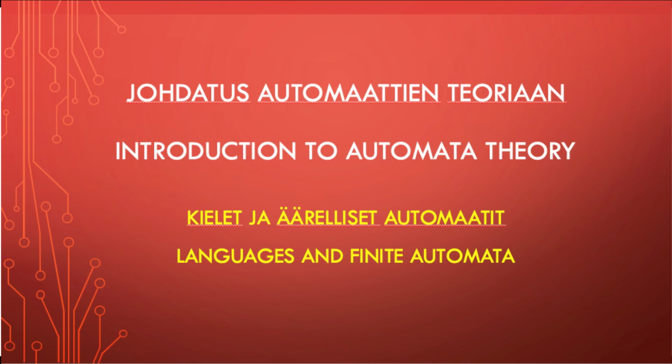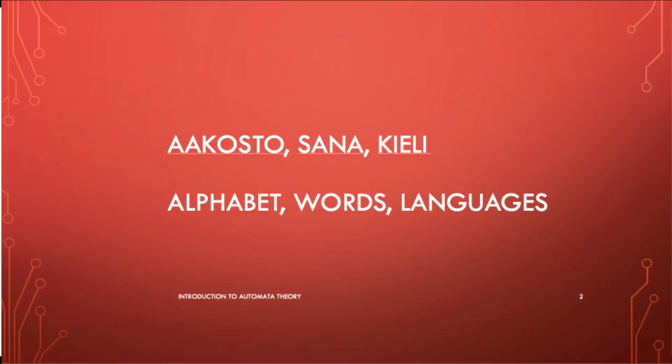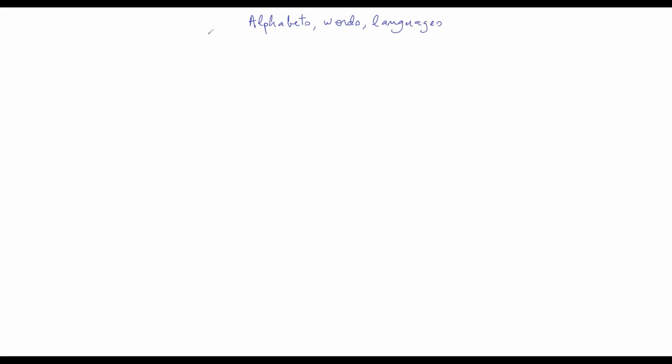With this lecture, we start the second part of this course that deals with automata. And the first thing we will do, and that's the topic of this lecture, is we will discuss the basic concepts of an alphabet, a word, and a language. Some of these concepts we have seen before as examples in the early part of this course. So I start with a basic definition.